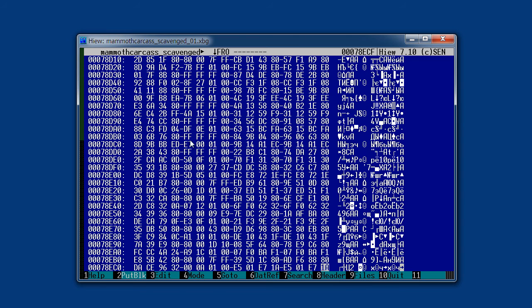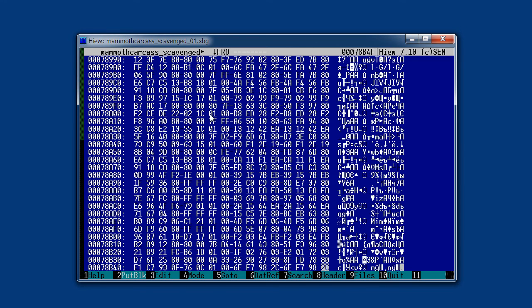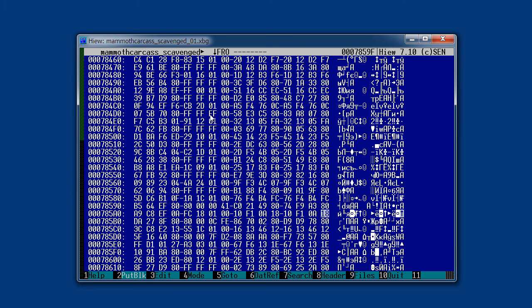Notice that FFFF repeats, and it looks like one vertex data will be like 20 bytes in hex. We don't know exactly where a vertex starts and where it ends. We know only probably the size of one vertex data.